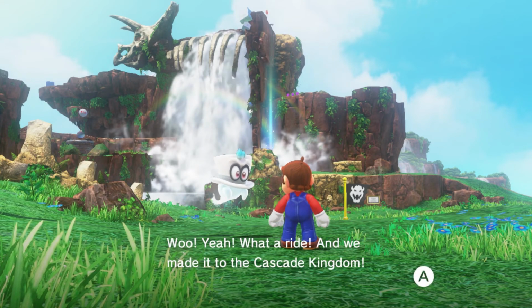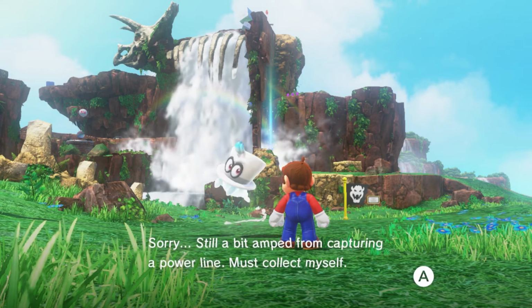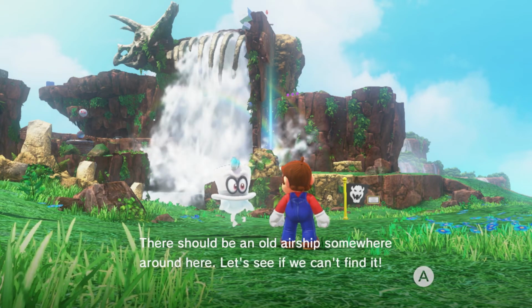Whoa, yeah, what a ride. And we made it to the Cascade Kingdom. Sorry, still a little amped up from capturing a power line. Let's collect myself. There should be an old airship somewhere around here. Let's see if we can't find it.